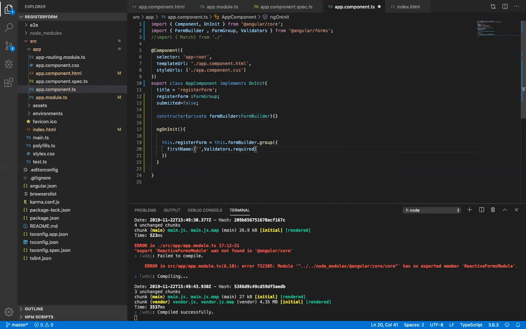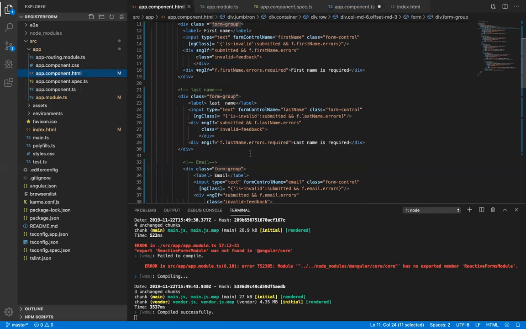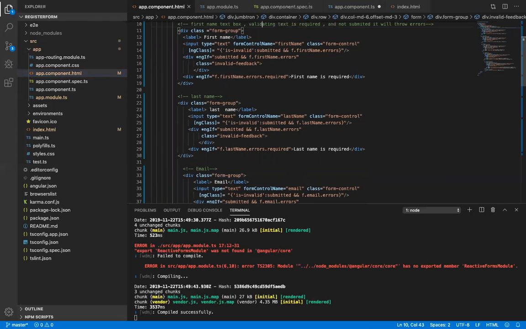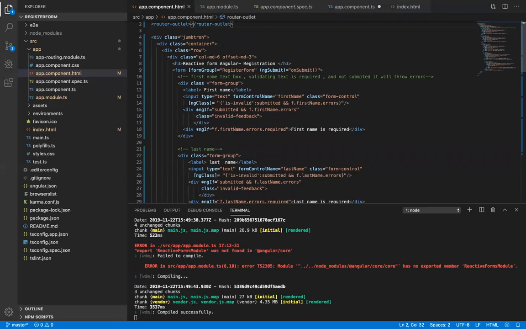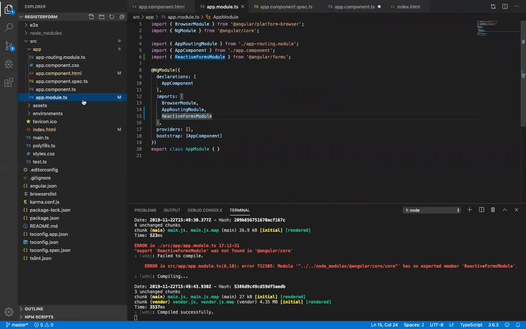If it is an error, it will give that error, like first name is required, last name is required. If it is not an error and it is successfully passed, then it will be passed, likewise.